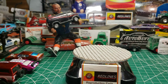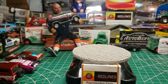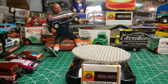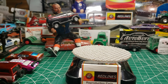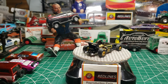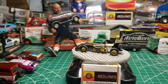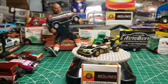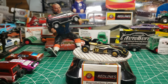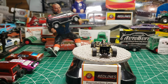Okay, now we're going to get into the more popular stuff. I know a lot of people, I want this guy to get some good money, so I'm going to give up some of my babies. And you all know this one is my Three Blind Mice John Player Special. So if any of you, especially overseas, who are the big John Player fans, here's your chance to own this car. It will be on eBay on September 21st in a blister pack with my name, Hodges Hot Wheels and Diecast, on it. So there you have it.